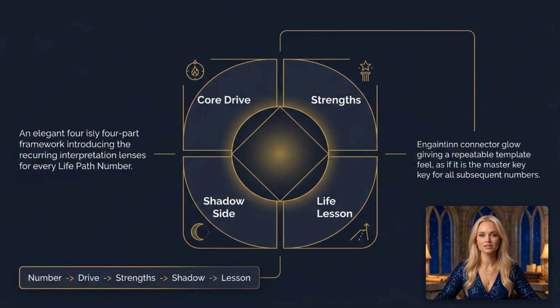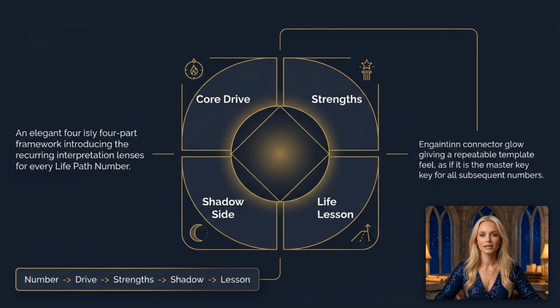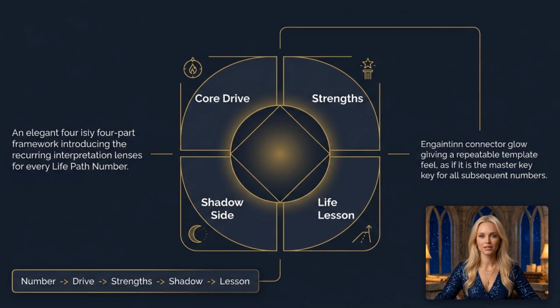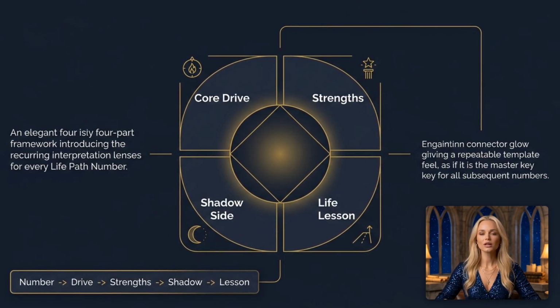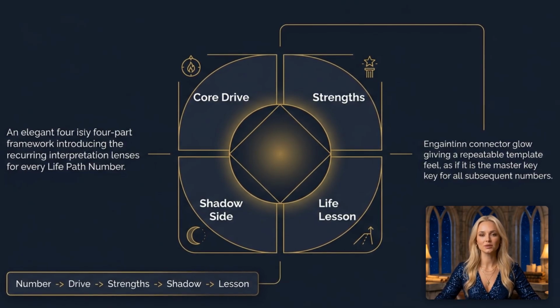So now the real question begins. What does your number actually mean? This is where numerology becomes personal. Because each life path number carries a core drive, a set of strengths, a shadow side, and a life lesson. In other words, what moves you, what comes naturally, what can trip you up, and what your soul is here to learn through lived experience.